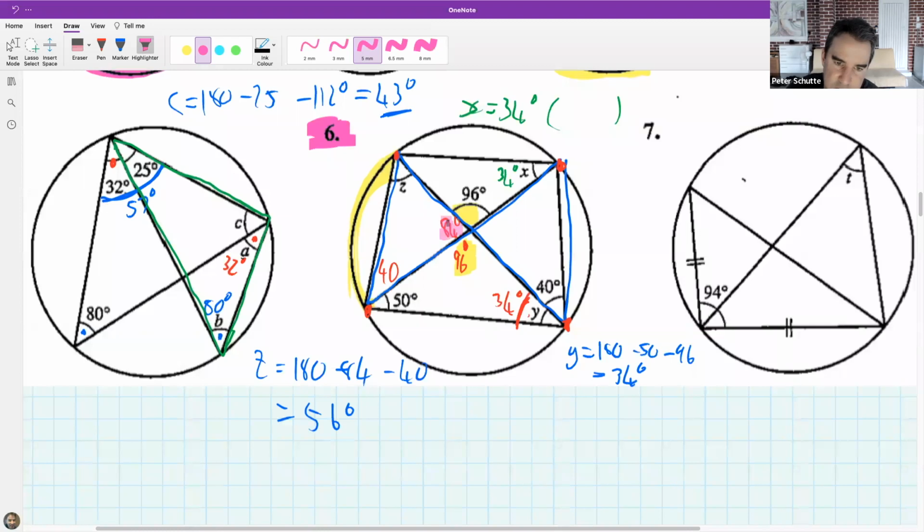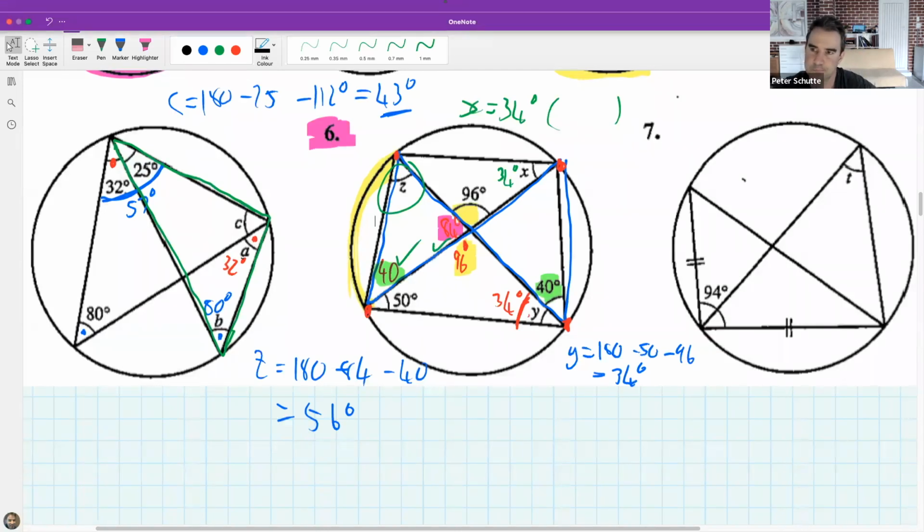The first step in finding Z was to get the 84, which is angles on a straight line. And then it was to realize that this angle over here is 40, and so is this one because of the butterfly. And if you're wondering what arc you used to get that, the arc would have been this one. Or you could have thought of using this chord. Some teachers use either of them. It's not a problem which one. And then once you've got those two, you go 180 minus those two to get Z. So the 84 comes from angles on a straight line. Angles on a straight line have to add up to 180. Okay.